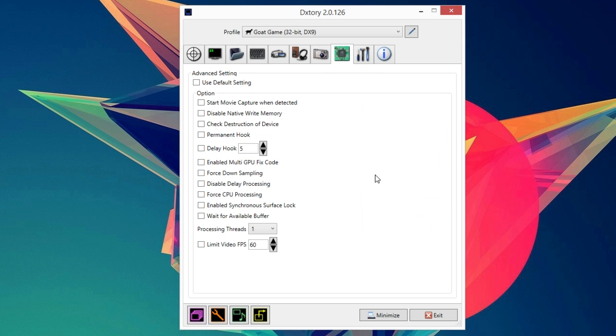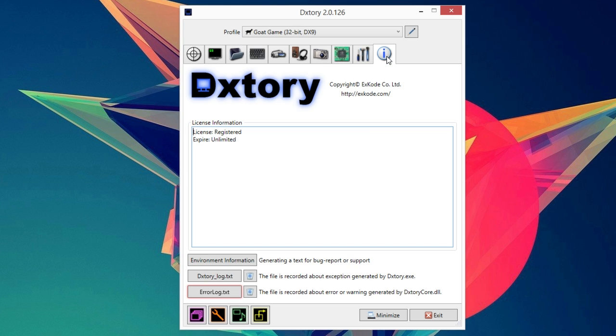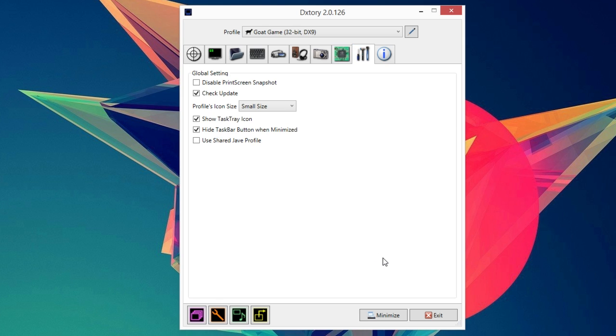Under the advanced settings, you can hit a couple things. The one that might be the most important, and I'm kind of curious why this did not save, you can set this to the number of threads you want. So you can do like 4, 8, 12, however many threads you've got. I'm going to hit 4 because that seems to be pretty good. And then all this should be normal. And of course, this is normal. All right. So that is it.